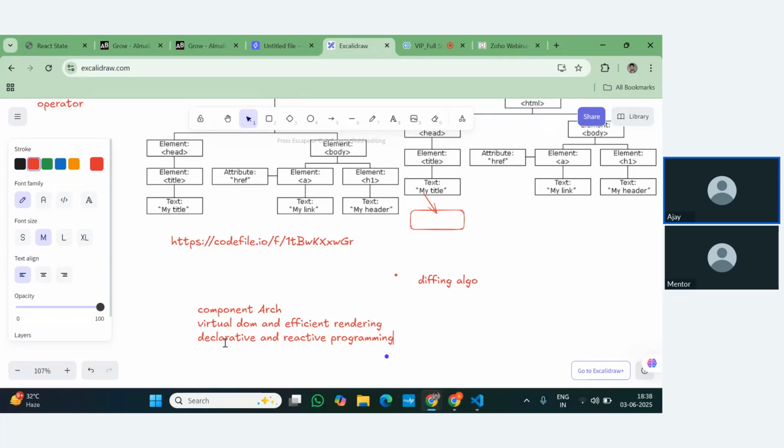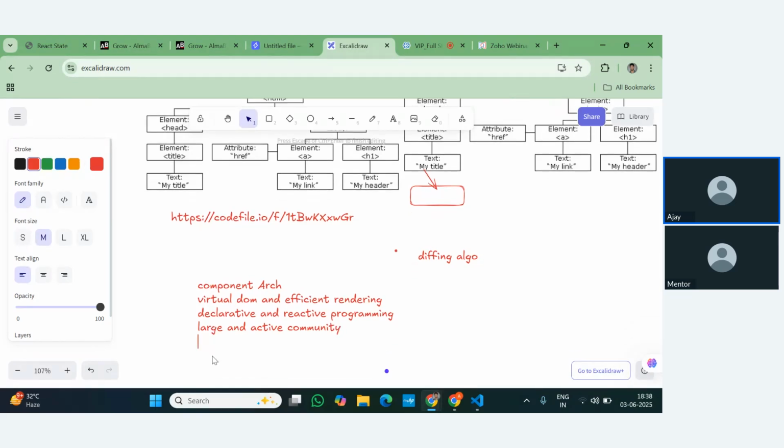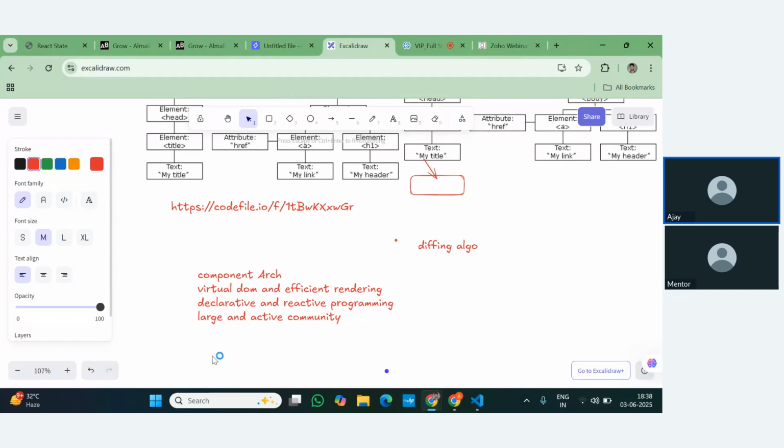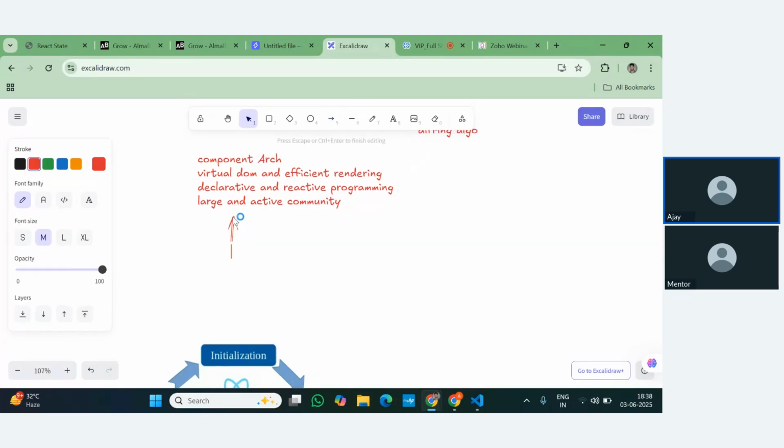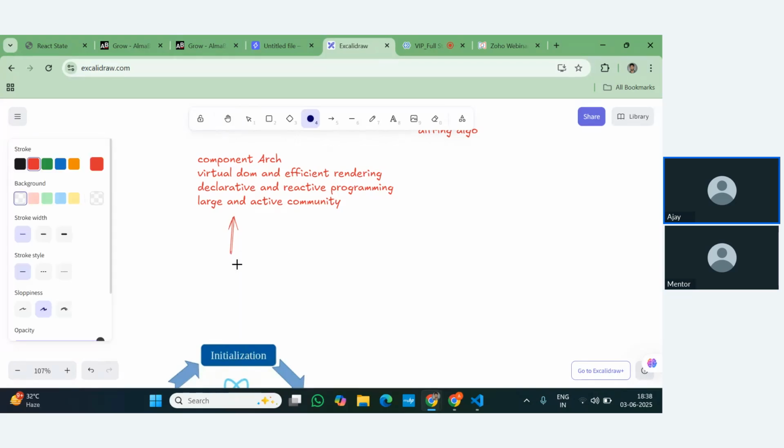We can also say that we are using React because it has a large and active community. And now we have React Native also. We are using React not only for web development, but we can also use it in mobile development, that is Android development.